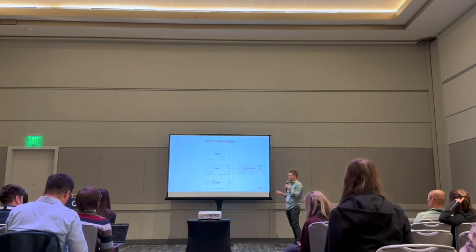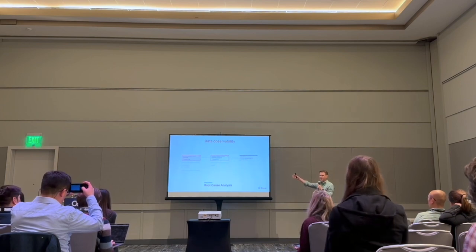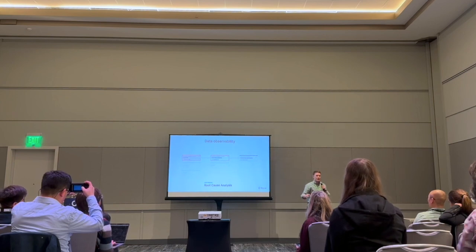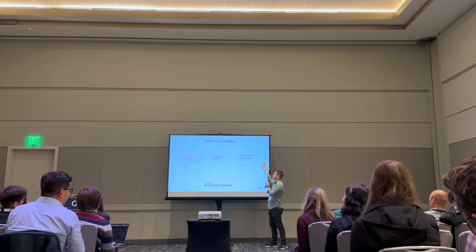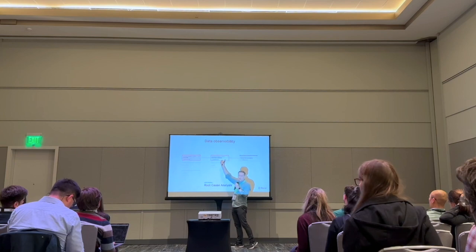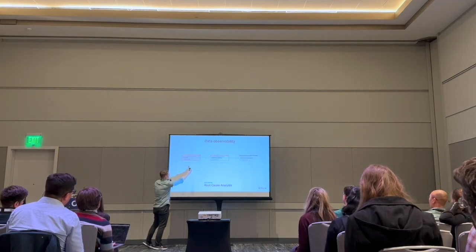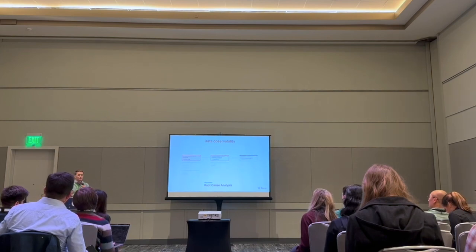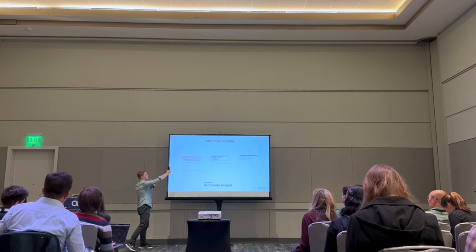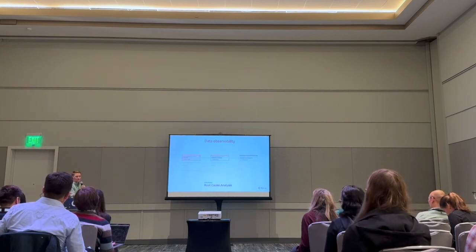The next piece is lineage — the flow of data through the pipeline and the relationships between tables. Lineage is super useful in a data observability context for debugging problems in two directions. Going upstream: if we've detected a problem in a table and we can see the parent tables it comes from, and we see that none of those parent tables' metrics are alerting, that helps us narrow down where the problem is coming from. Often I'm responsible for an aggregate table, but someone else owns the raw data a few layers upstream. I can tell the problem is originating up there in the raw layer — it's not my problem, it's that guy's problem — cutting down debugging time by tracing the root cause upstream.